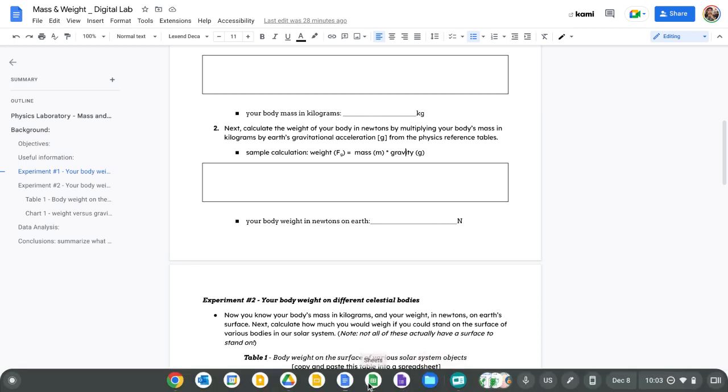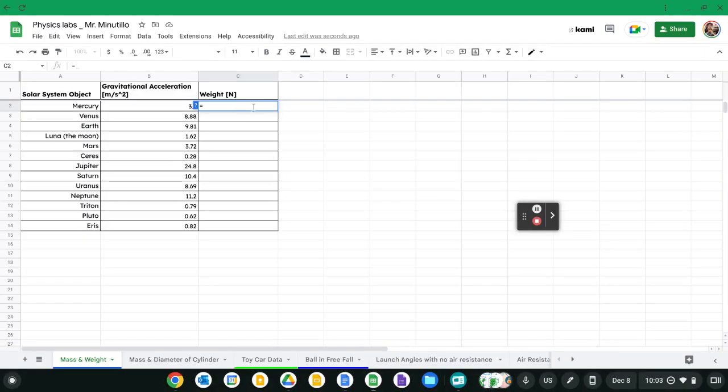So I'm going to show you my example. Now, don't copy me because you all have a different body mass than me. My body mass turns out to be about, I don't know, a nice cool 88.5 kilograms. By the way, don't put units, just put the number. Okay, so I'm typing in my mass, 88.5. Now, what's the equation? It's mass times gravitational acceleration. So the symbol used universally on computers for multiply is the asterisk. Aster means star, so asterisk is the little star. You get it by holding shift and then pressing the number 8 on your keyboard.